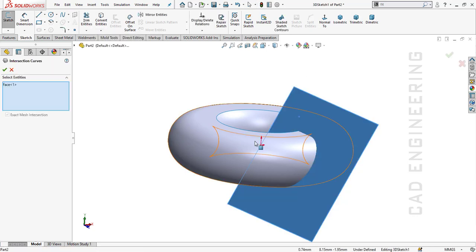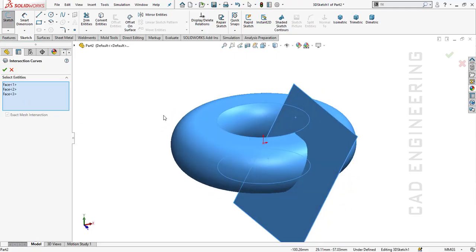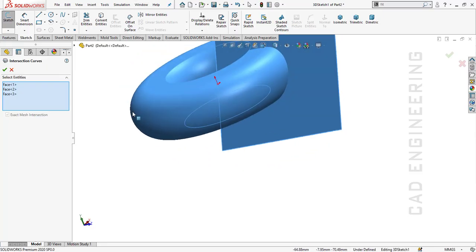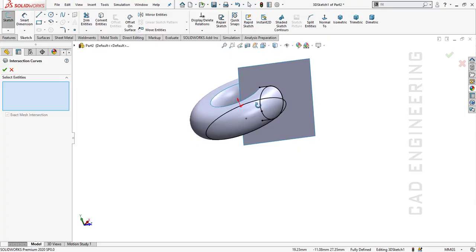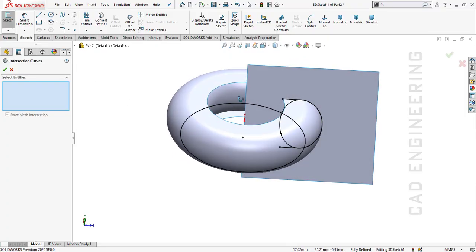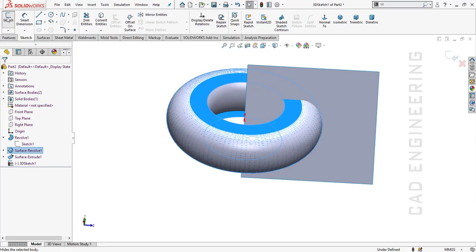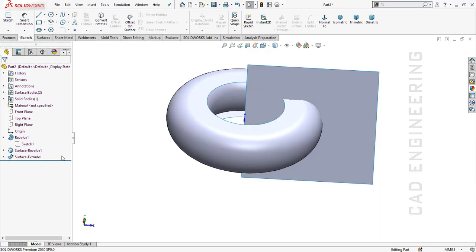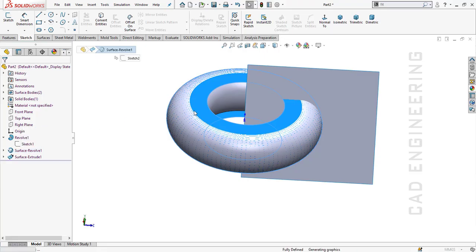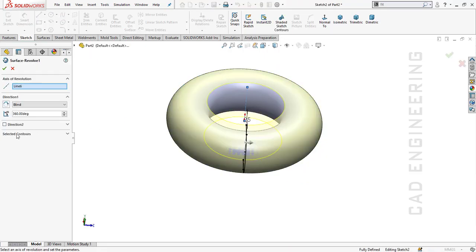So intersect is not visible, so normal to, and choose intersect curve command. Sorry. Now it is back.